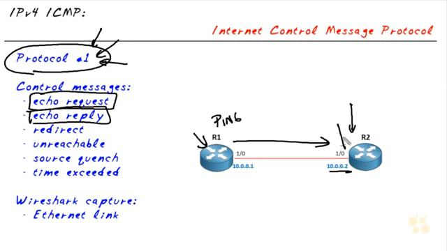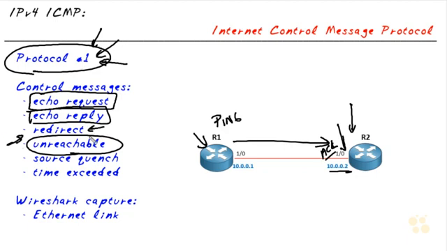Or if there was an access control list on this interface that was preventing the traffic from being processed by R2, instead of doing an echo reply, R2 could send an unreachable message back saying, "Oops, sorry, I killed your packet. Here's the details regarding what you were trying to do. However, because I have an access control list that's denying that traffic on that interface, I'm not letting that packet be processed, but I am sending you an ICMP message back with the details of why I killed your packet."